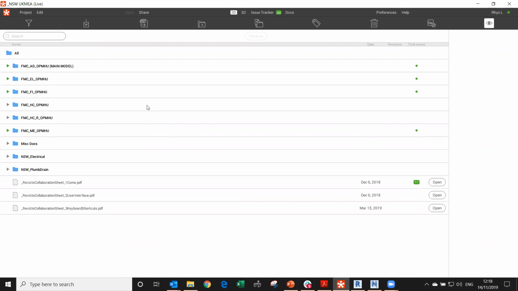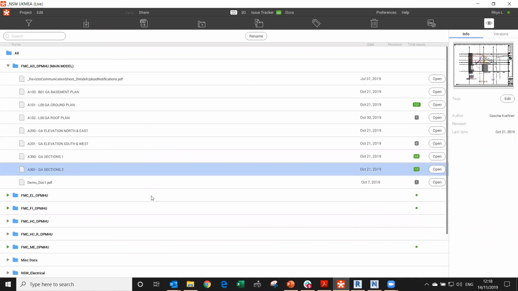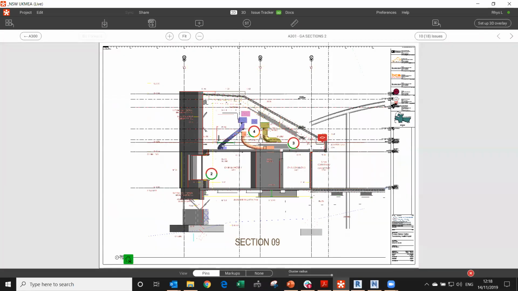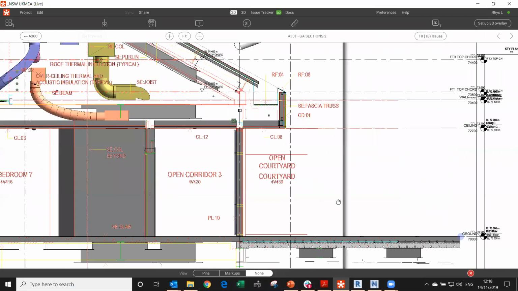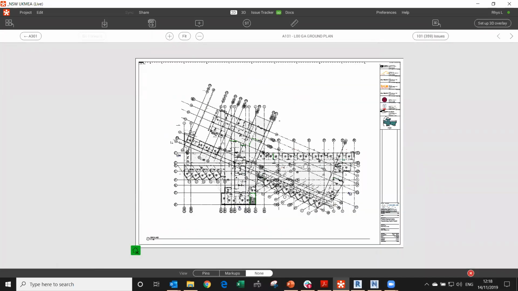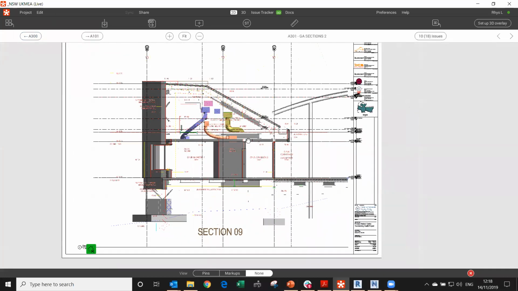So if I go up a level here, all of these drawings now will have come through from your chosen CDE. In this instance, I've brought them in from Revit. Doesn't matter, you decide. So all of our drawings are here. If I just look at any one of these drawings for now, let's maybe take a look at one of these details. The section here, we can see the drawing sheet, the issues on them, I'll just switch them off for now. So we can pan and zoom the drawing. They've actually maintained their intelligence. So the links will work and take you to that linked sheet.